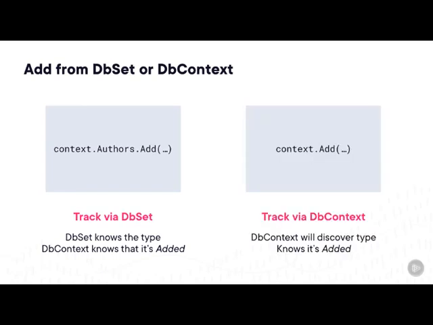The DB context itself also has an Add method that's useful in particular scenarios. For example, if you're writing generic code, which may not know which DB set you're working with. In that case, when you pass the object into DbContext Add, the context will figure out what the type is so that it can create the tracking object with the proper information. There are a few other ways to add data to the context, but they're not relevant to this point in your education.